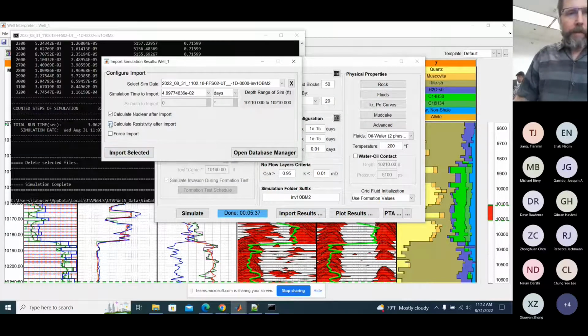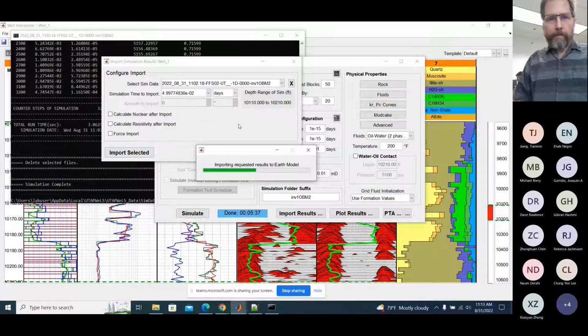Okay, so in this case, I'm not going to recalculate after importing. I'm just going to import this. Oh, and I'm importing 5 days.